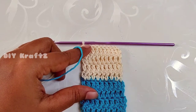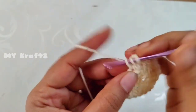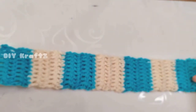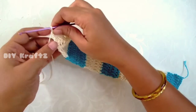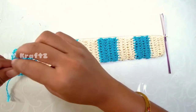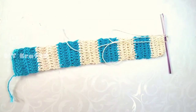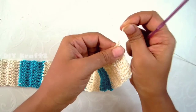Change the color to blue and make another square with four rows and nine DCs in each row to complete the third square. Then change the color to white. We need to finish a total of eight squares. Here I have done the last square and here is the first strip of eight squares. Chain one and trim the excess thread, leaving a long tail end — at least double the length of the strip — which is helpful for attaching the strips together.